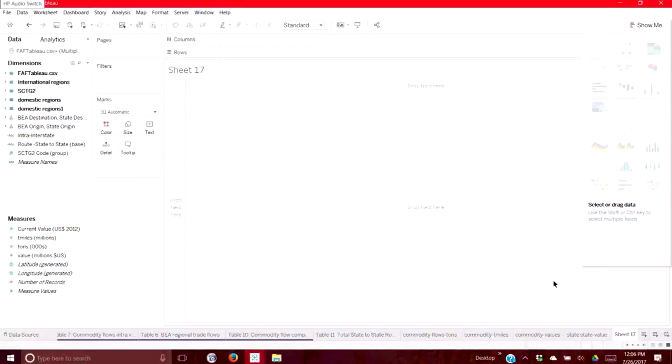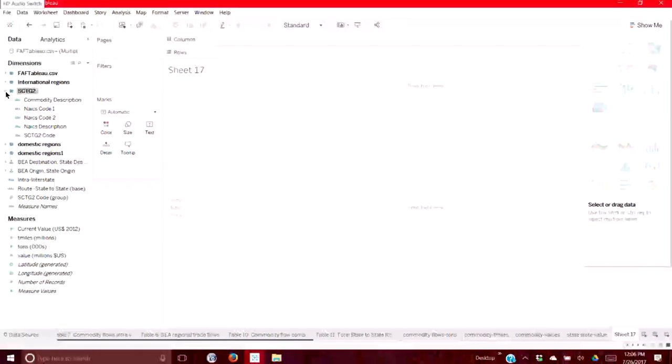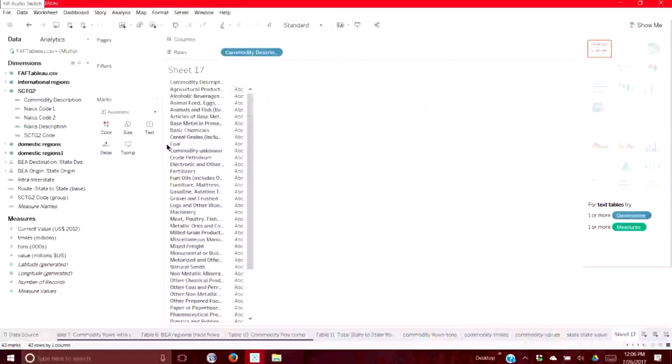Okay, now what we're going to do is we're going to create a worksheet. So go to SCTG, and if you look at it in the right-hand corner, there's a small arrow. Click on that, and we're just going to take commodity description, and we're going to drag that over to a row. You have to click on the little arrow, then you can drag it to the row, or you could have dragged it onto the sheet itself as into the row column. So now we have a chart, and everybody should have a chart that says commodity description, and everything should be A, B, C on the side.